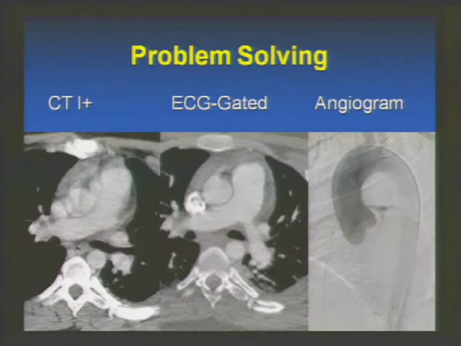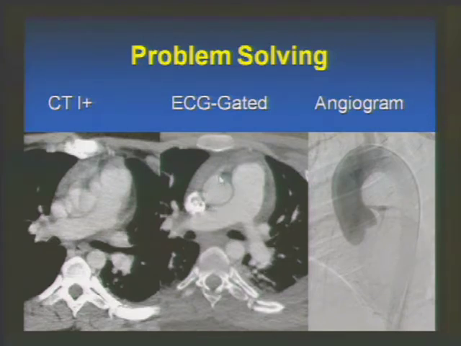Now, what I didn't talk about is ECG gating. At our institution, we get asked to do these studies so frequently that the increased dose of the ECG gating made us decide not to do this on a regular basis. However, in a case like this, where there was some high density in the anterior mediastinum, and there was irregularity of the ascending aortic arch, we repeated the study using ECG gating. And unfortunately, that doesn't always provide you with 100% sensitivity and specificity for traumatic aortic injury.